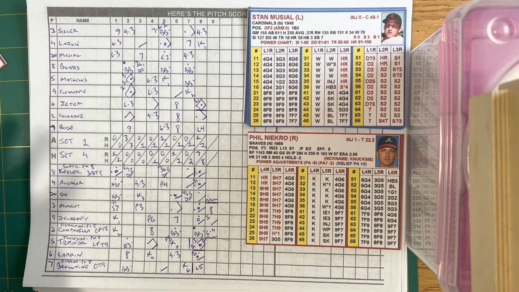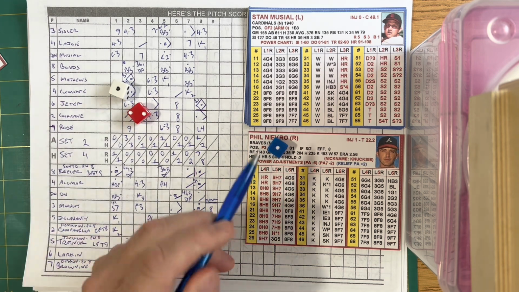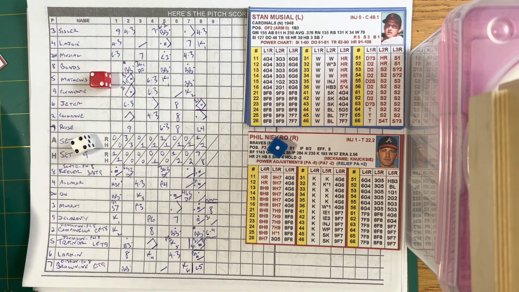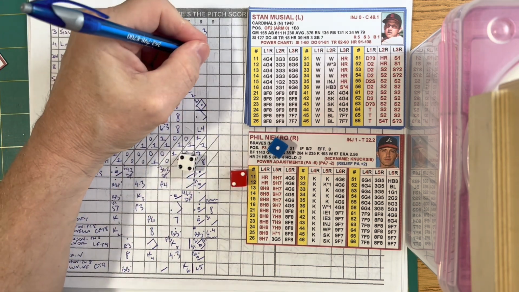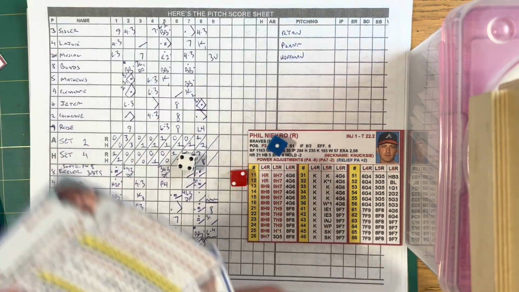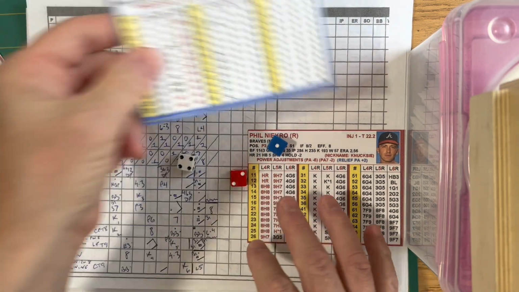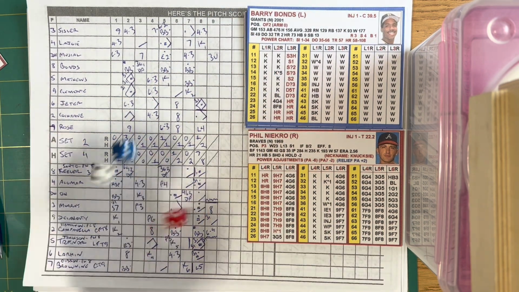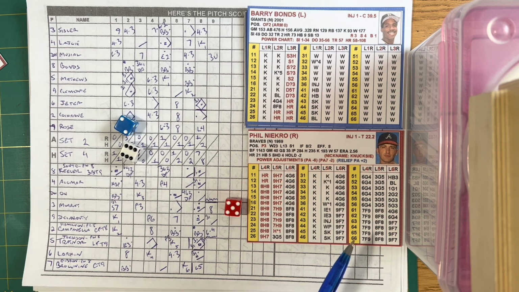Musial's 0 for 4. The pitch from Nuxie. 2-11. Pulled toward first. Eddie Murray is going to glove it. He's going to take it to the bag himself, and that is out number 1 in the 9th. Barry Bonds has walked 3 times. He's 0 for 1.